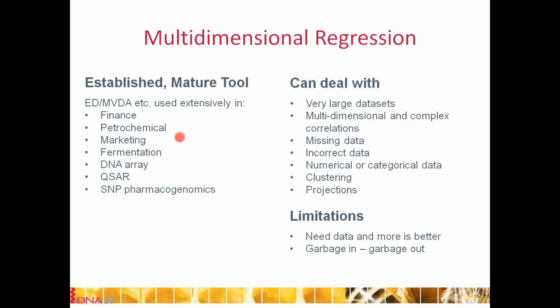The tools are very nice and mature. They've been around forever and can deal with a lot of complicated and special issues with large data sets: a lot of the correlations that typically exist in large data sets and how to weed that out, and how to deal with missing data, incorrect data, and so on. And of course, like everything else, there are limitations, but I think here the limitations are basically the same as everything else you do. Of course, you need data, and the more data you have, the better off you're going to be. And always garbage in, garbage out, that's a generic rule for everything.